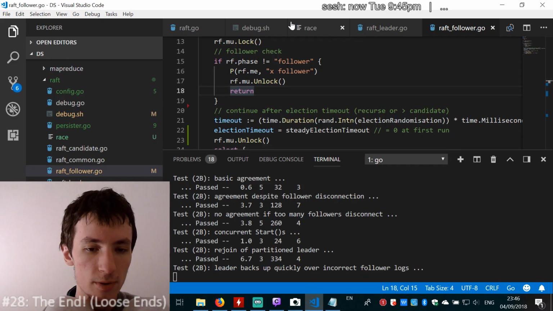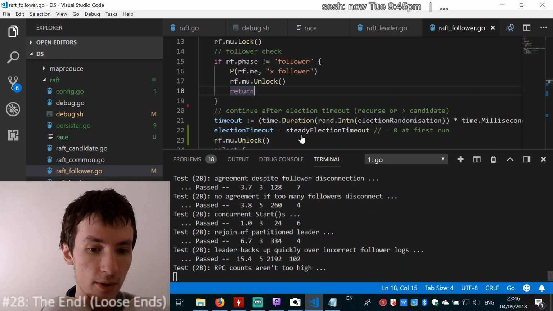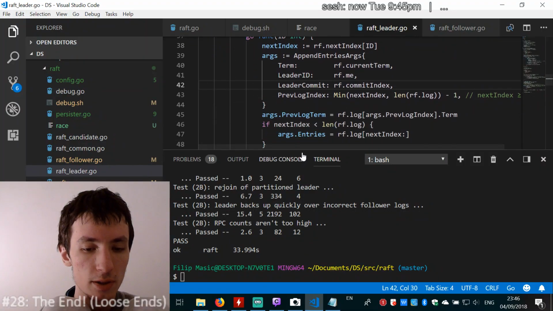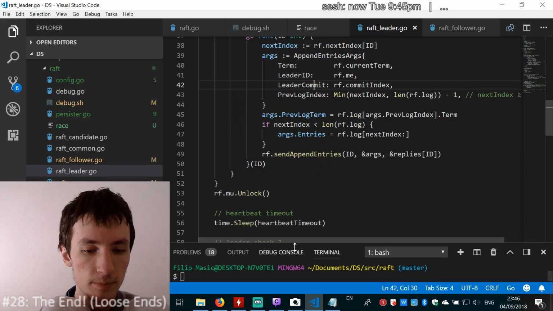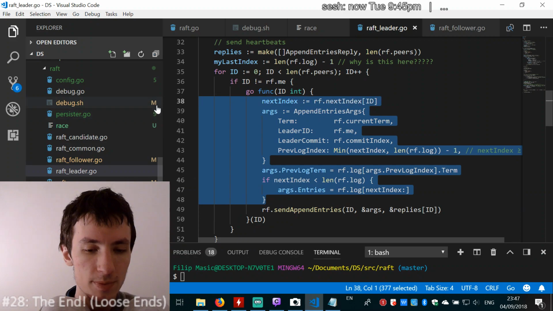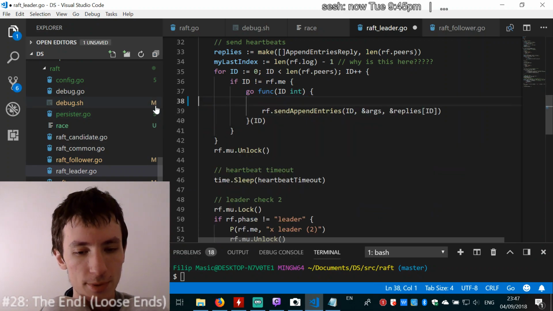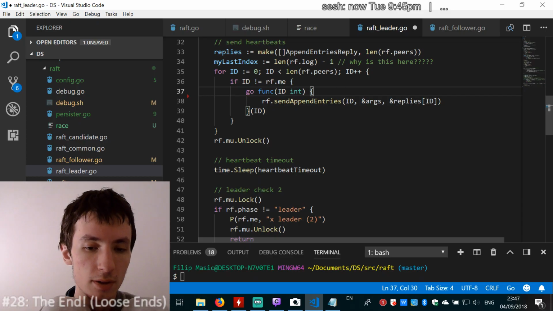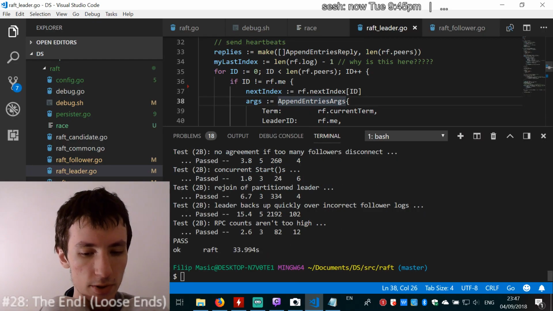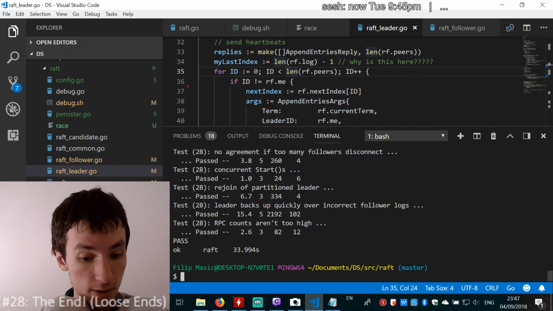That little change there. Well, okay, now that that's working okay, I'm going to make the edits to how arguments are done here. So surely I can just do go send append entries with ID. Why is this being set concurrently? I think that was just my attempt at optimizing something that didn't work out. So now it's all back within the lock, and hopefully it'll just pass again without any problems.